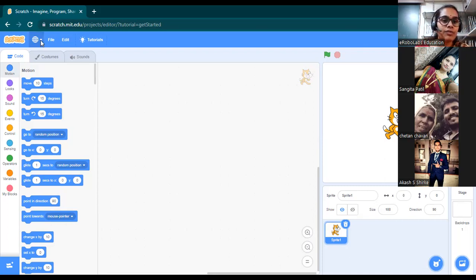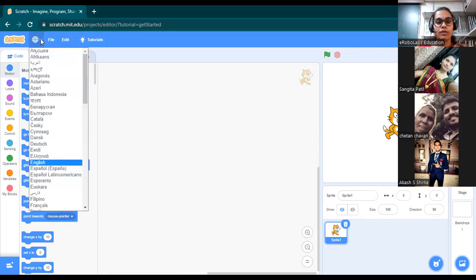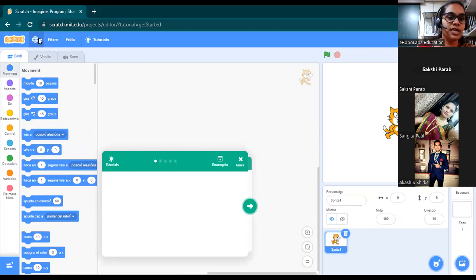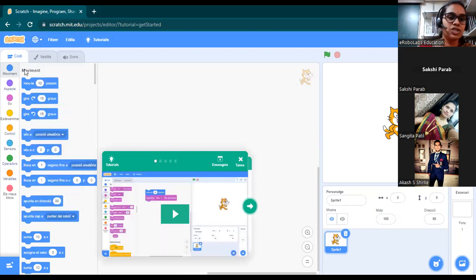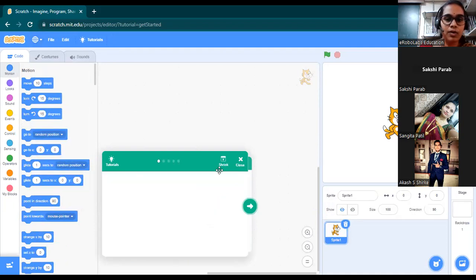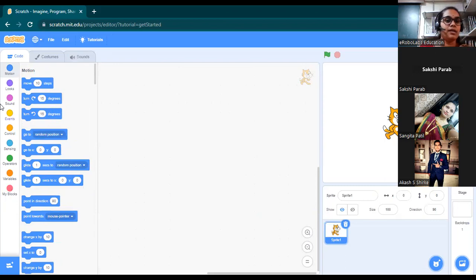First, all of you click on this globe icon. Please, all of you click on this globe icon. Done. If you click on this, you will get some language options. In which language do you want the description of the blocks? You can choose it from here. If you change the language, the names change here. Here we will choose English as usual, the common language for all. Then all the words and sentences come in English.